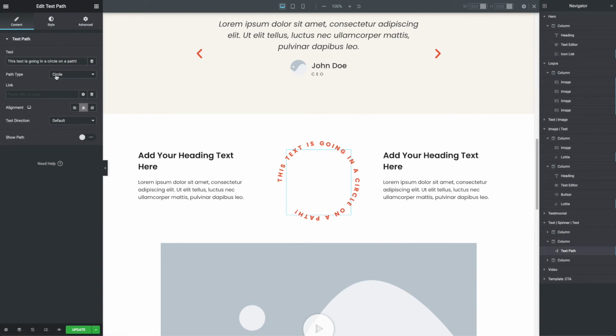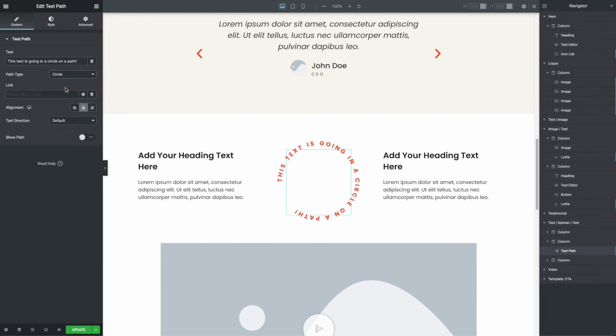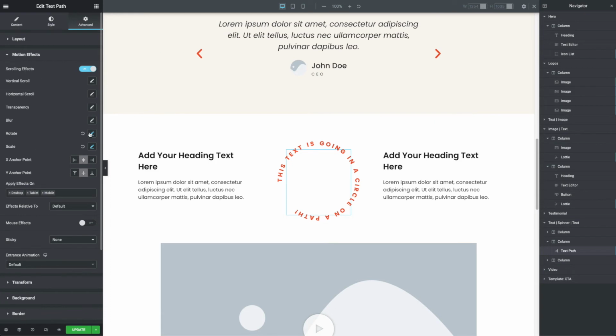I can design a path that my text will follow. I chose the default circle, but there are also things like arc, wave, or you can upload a custom one. I've seen some pretty neat ones where people have very large text that swoops across the page. And on top of that, I tapped into motion effects. So as the page is scrolled, I set it to rotate and scale.